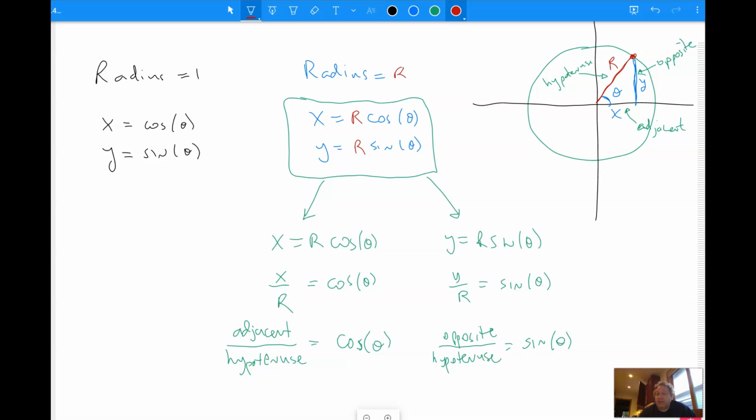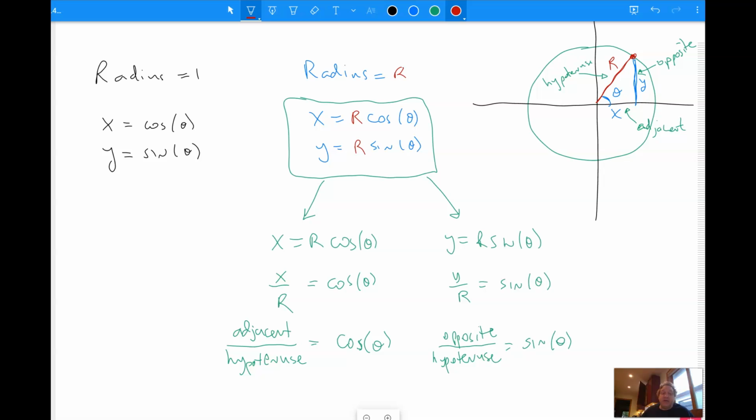And it turns out the formulas are very, very similar. Now we have x is equal to r times cosine theta and y is equal to r times sine theta, because of the symmetry of circles, they just expand by a factor of r. We can take those equations and solve for cosine, and we get the old formula: cosine is equal to adjacent over hypotenuse, and sine is equal to opposite over hypotenuse, which I know many students have seen before. Those formulas work only for quadrant 1 angles, and in general we have x equals r cosine theta and y equals r sine theta.